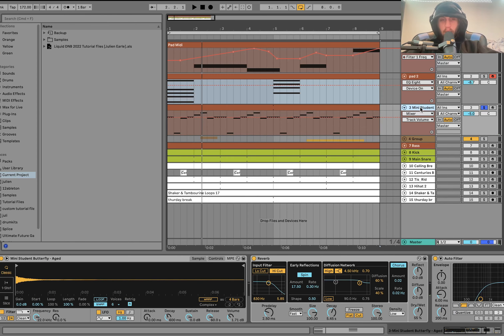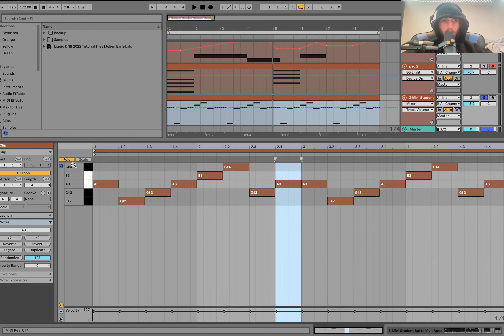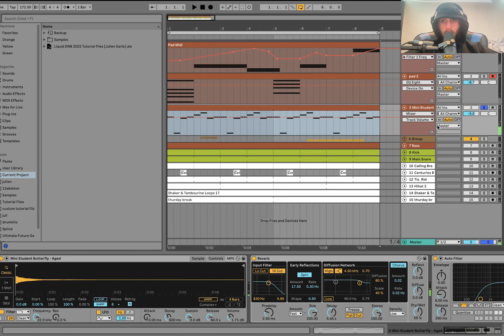Then we have this piano — the last melodic element. This is something that's done a lot: writing a droning melody using the scale. We're in the key of F sharp minor, and it's only five notes: root note, ninth, minor third — very close together — then the fourth and fifth. It's really simple, and it's actually playing on how close those intervals are — this droning melody. If you play something really simple but in key over the progression, it'll fit really well.